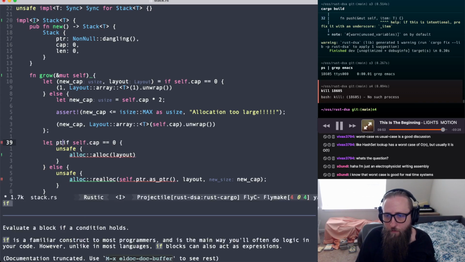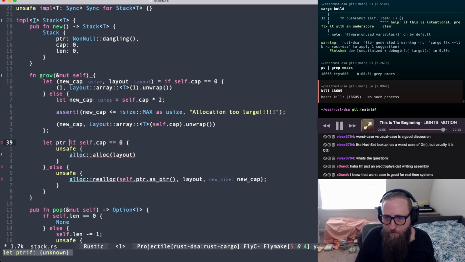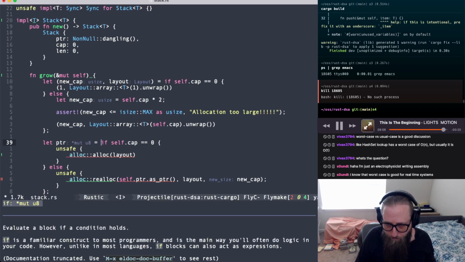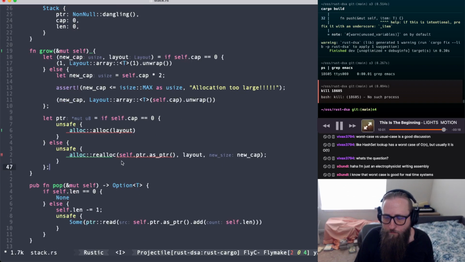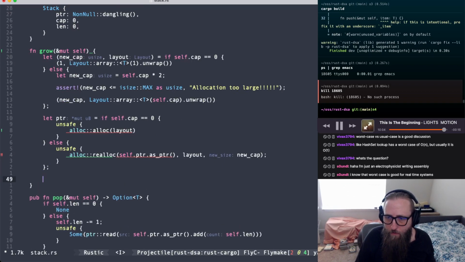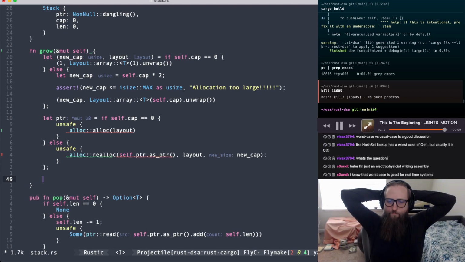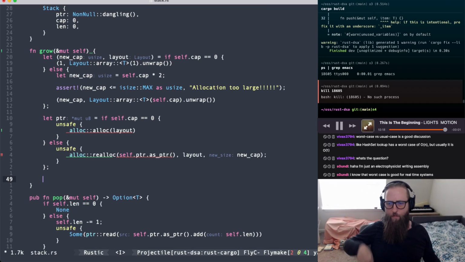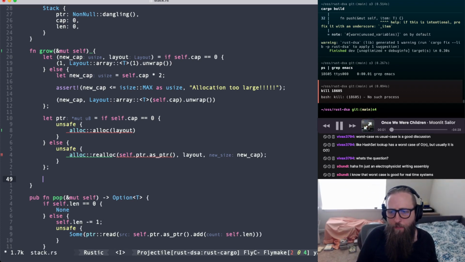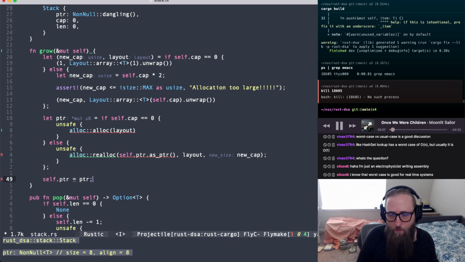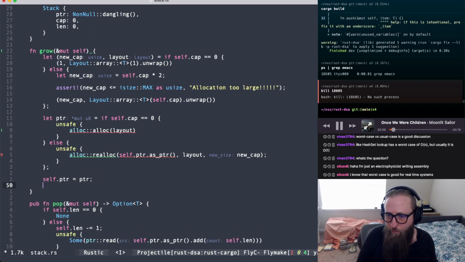So what we're going to do is just do this. And then let's think through this. We reallocated and copied our memory, all that good stuff. We allocated in the first case, and now we just need to update our actual values. Our length hasn't changed. The only thing that's changed is our pointer and our capacity.